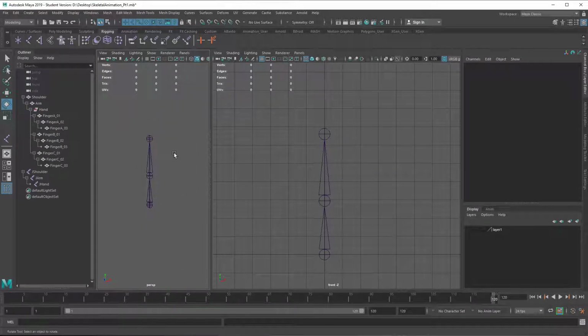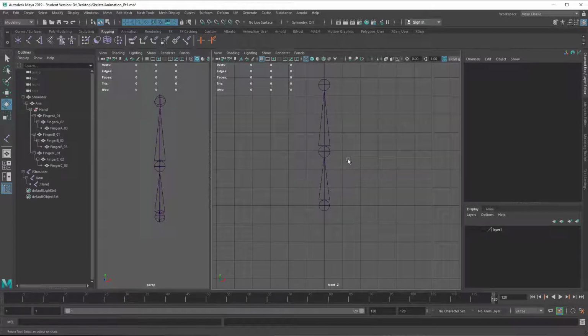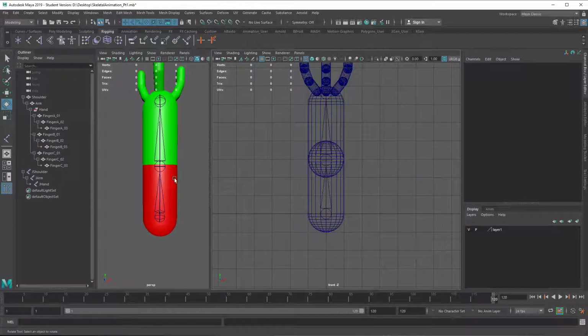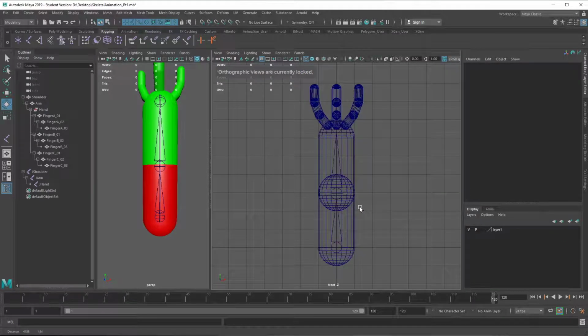So that is the very first part of rigging animation. It is a complex topic. I'm going to be breaking it up into smaller lessons, but this is the very first principle. You're going to have a single arm going up, and that is pretty much it for this part. So I'm going to continue in the next lesson.